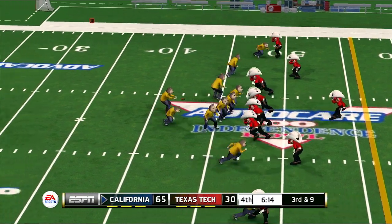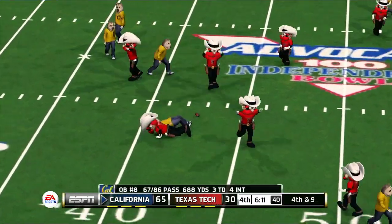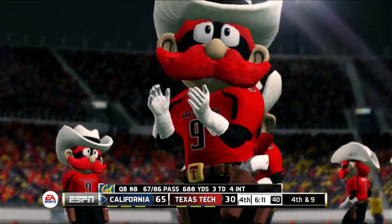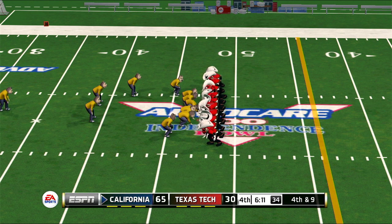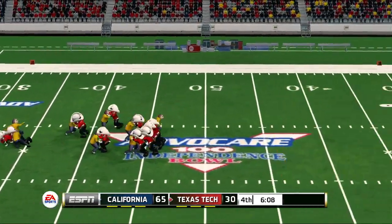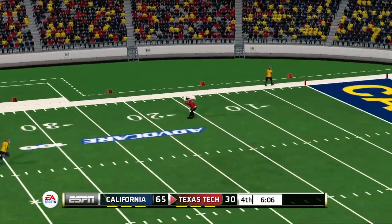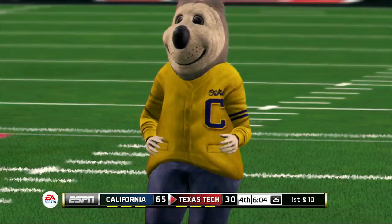Mike seven. Quick strike to the back, and he drops it. Running backs can take some big hits when they go out on pass patterns, so you've got to be ready for it. That time, he took the hit and he dropped the ball. They've got 10 guys up. They're coming after the kick. He really got a hold of that one. And it goes into the end zone, down for a touchback.